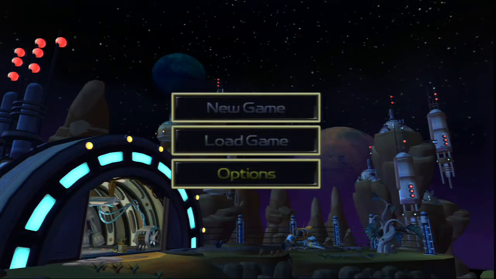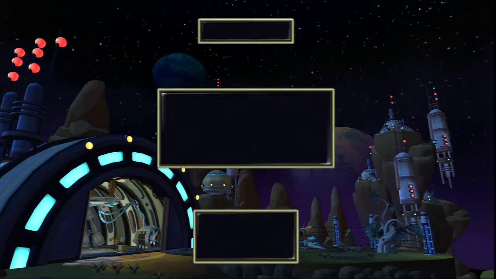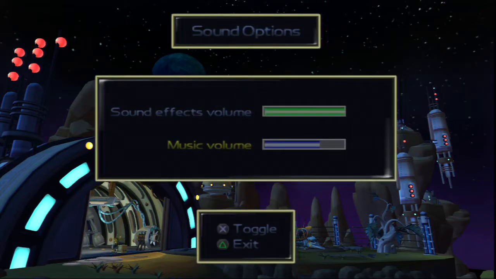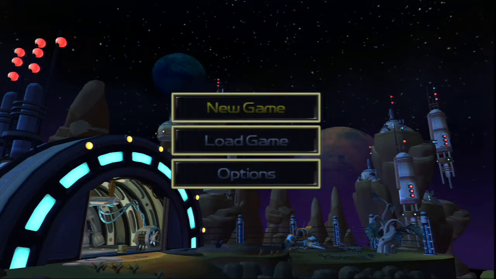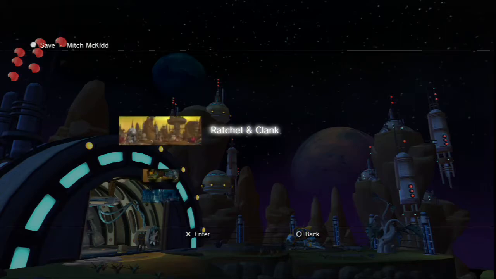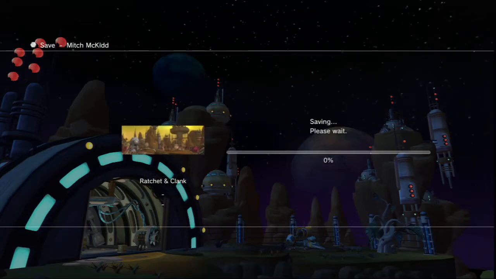I am Mitch, the Desert Squiddo, McKid here, and welcome to a replay of a game that I actually Let's Played back in the beginning of when I became a Let's Player back in 2014. This is going to be a 60 frames per second rerun of one of my playthroughs, and it's none other than the original Ratchet & Clank via the Ratchet & Clank trilogy on the PS3. So with that being said, let's get off into a start, shall we?